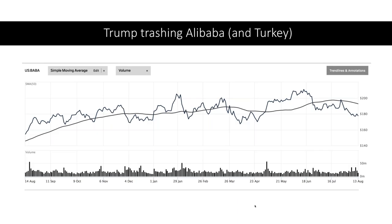I'm also looking at what Donald Trump is doing because he's completely trashed Alibaba. Looking at the share price, it was going in the right direction up until June and then it has just reversed significantly — we're showing an 8% decline at the moment. Who knows with the Trump versus China trade war where it will all end? Alibaba is a player in cloud computing and a phenomenal business in China, but it does appear that American investors are falling out of love with Alibaba. The trashing that Trump has given to Turkey — particularly over the arrest of a pastor from North Carolina — are issues now weighing very heavily on the Turkish lira, though Turkey was arguably an accident waiting to happen.